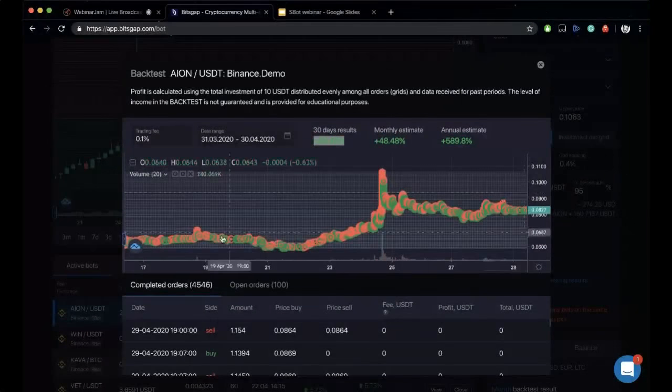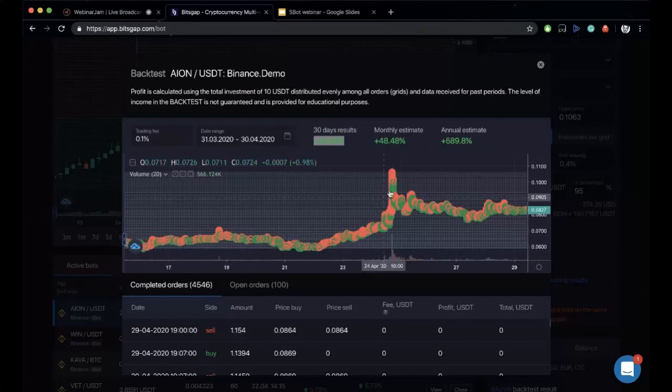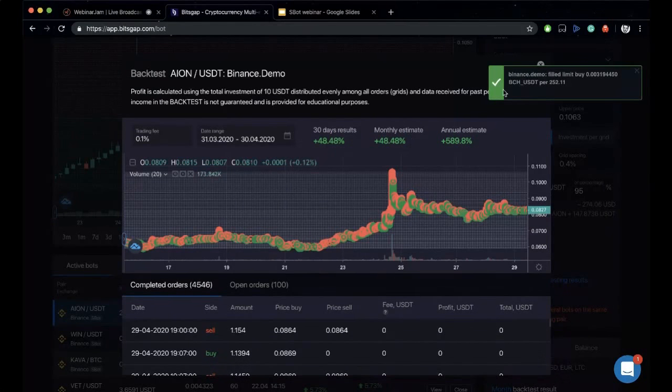So in this case, the market was rising. That means that the ION was appreciating. So we will add this appreciation to the profit that was generated by the bot. So that's going to be an even higher number, all right? So the optimal scenario to initiate the bot is when you expect a rising market or a sideways market, like this one.